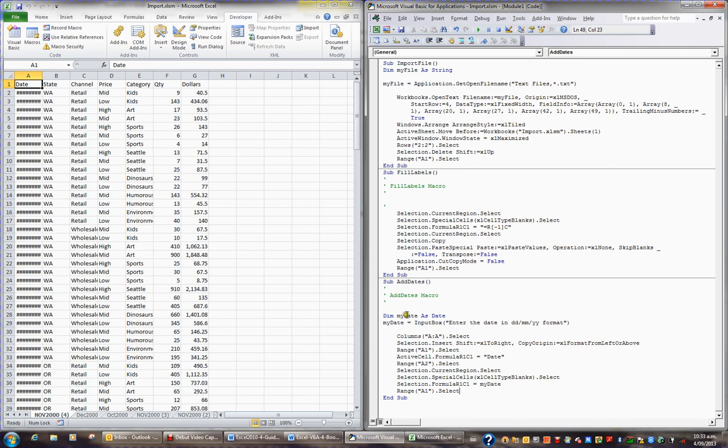So we're declaring my date as a date. It's a variable because it could vary every time this code runs. And then we're saying my date is equal to an input box that pops up and asks the user to enter a date in the following format. And then that date will be assigned to that variable. And then later on, when we actually select the range to be populated, it'll populate it with my date, which is whatever they inputted earlier. So let's just test this.